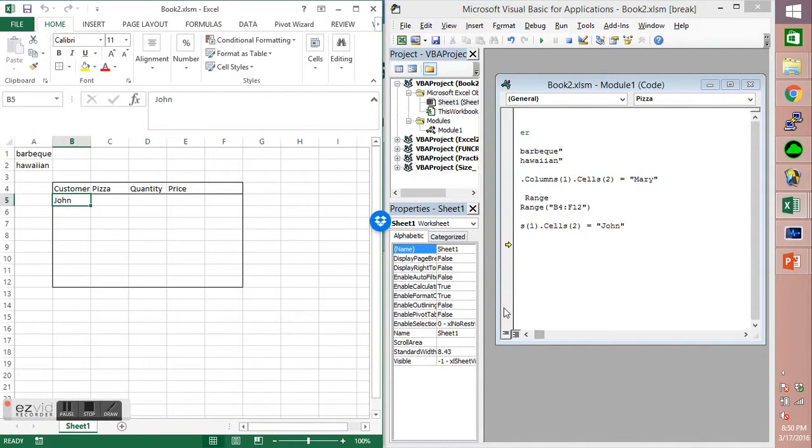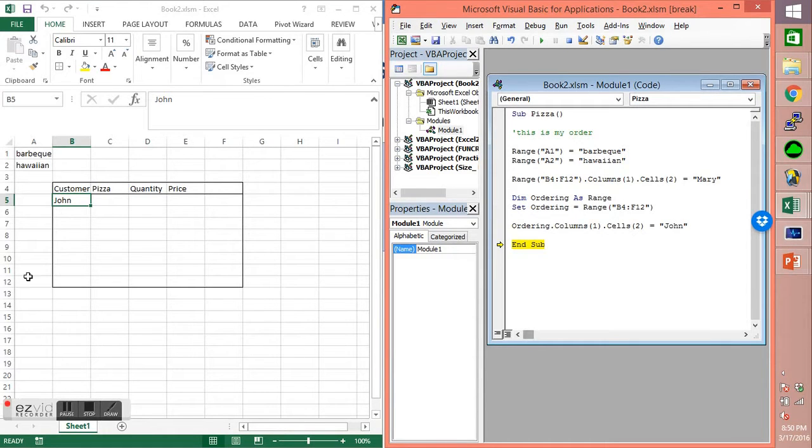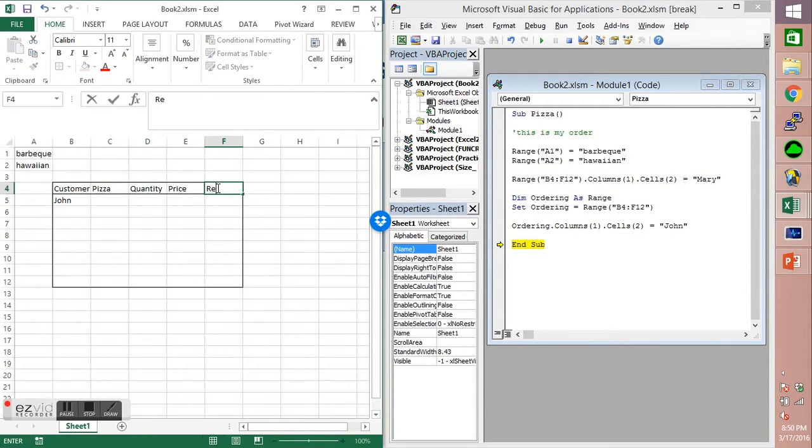So here is an example in my previous video. Today I'm going to create a for loop command that will reward my customers based on the number of pizzas they order.